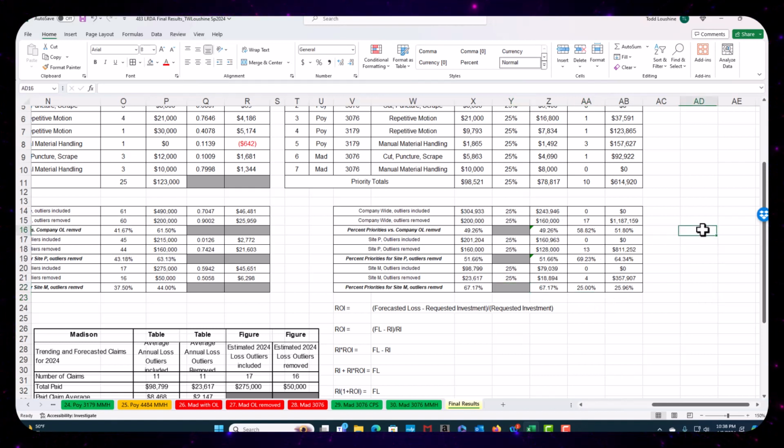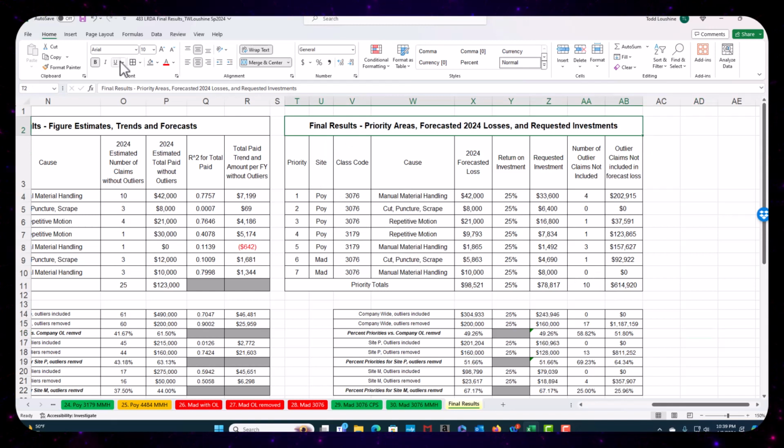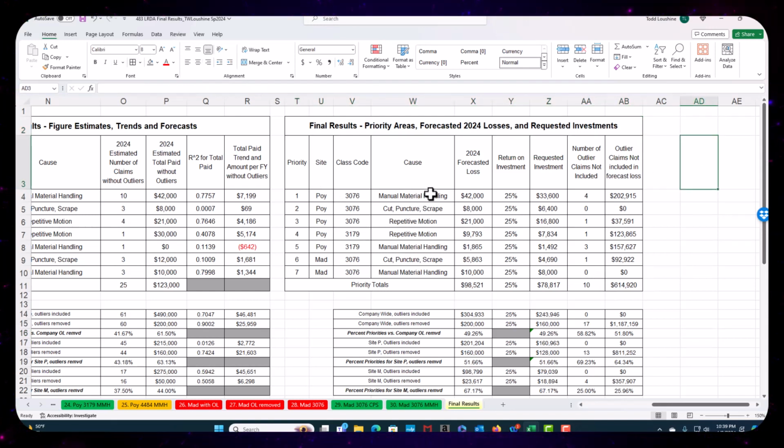Get down with that. All right, so now what we have is the representative percentage of our estimates up here against if we were only to look at it from a company wide view or if we were to actually break it down by site. Another positive thing here is that we only have three causes and only two class codes. So the work we're doing in narrowing and focusing on something will be able to be extrapolated quite a bit. We're not just asking for one, manual material handling, we're asking for three.